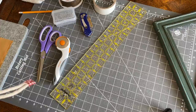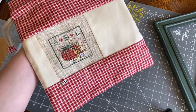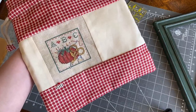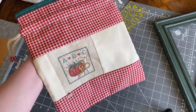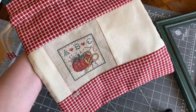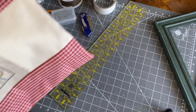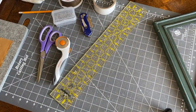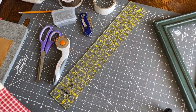In my last video, I shared a finish I had made on a drawstring pouch using a cross stitch piece from last year. Here it is. Now we're not finishing a drawstring pouch today, but using this as an example — this was my first ever drawstring pouch, and the first time I placed a cross stitch piece in and quilted it like this. It was a big boost to my finishing confidence. I'm not a professional finisher; I'm learning as I go, and I was hoping you might want to learn with me.